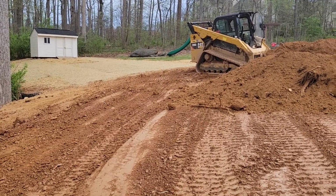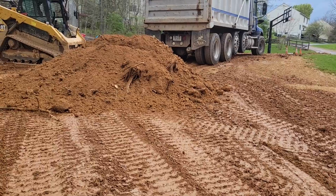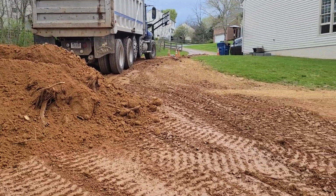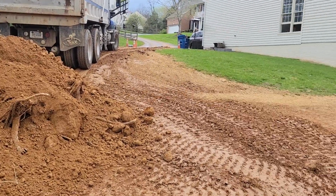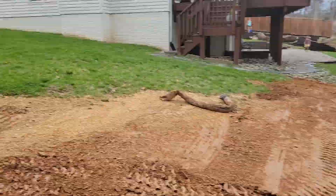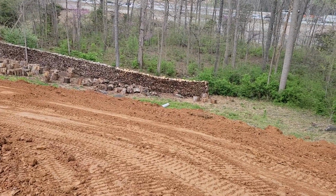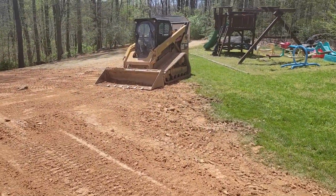When you're doing this kind of work, you want to grade it. You want to put your seed and straw down fast because you want to do your best in terms of erosion and sediment control. Anyway, I think it looks nice. I'll report back later. Making progress here.